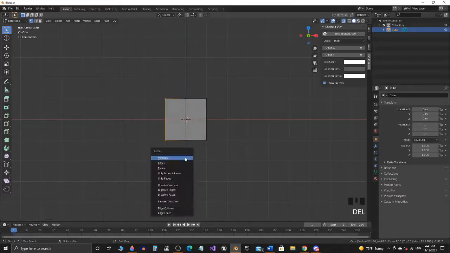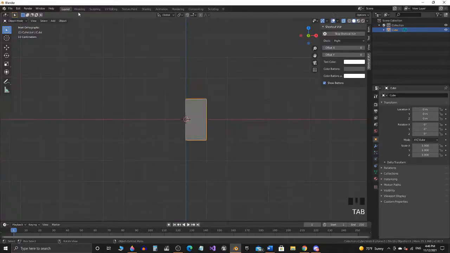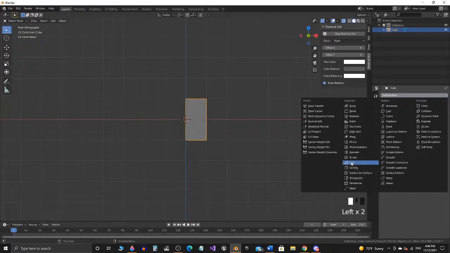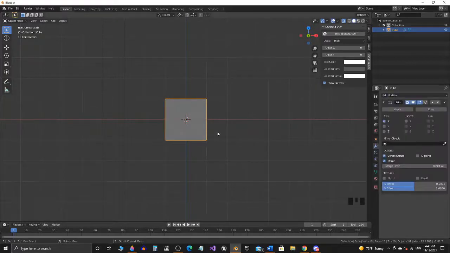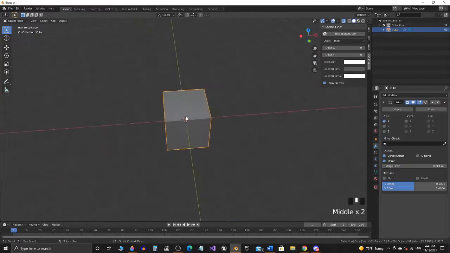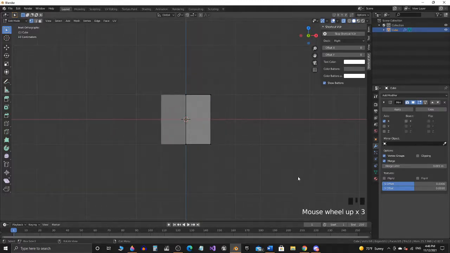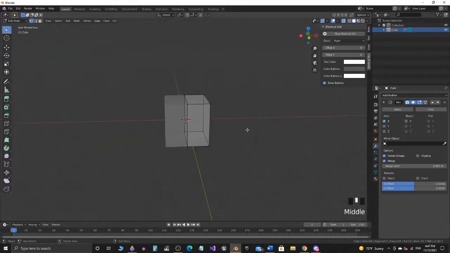and like this, and now I'm going to go back to the object mode and go to this add modifier section, and I'm going to use the mirror tool. Now if you do something on this side, it's going to duplicate that on the other side of the y-axis. So that's exactly what we want. Also you can see on the bottom right corner, if I press something, you can see it over there.